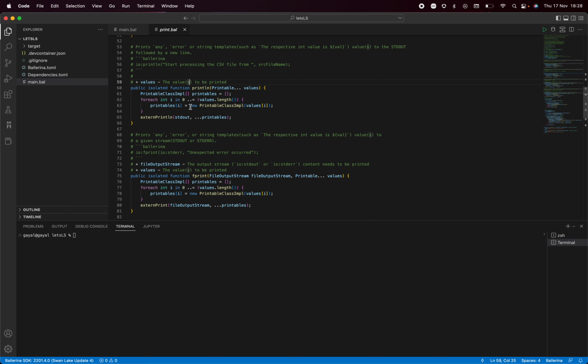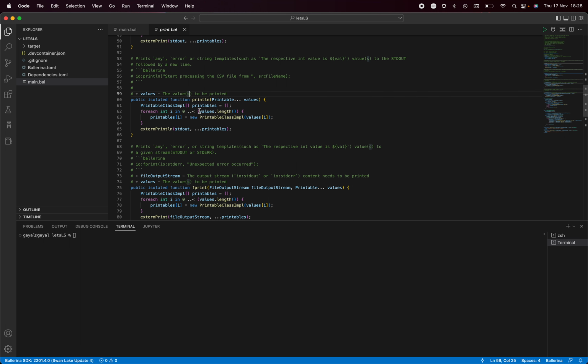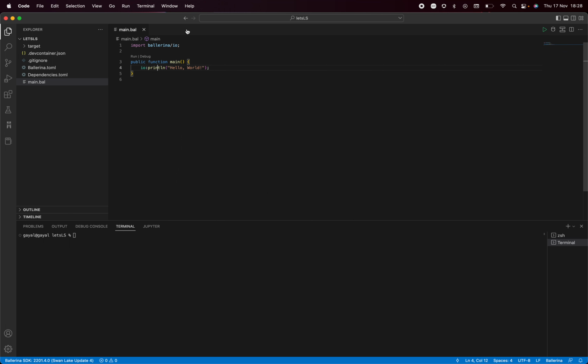Here also, if you hover over this variable, you can get the type of this variable. That is a useful feature. Also, if you right click on this function, you will be shown this set of features: go to definition, go to references, peek, rename symbol, and cool stuff like that.